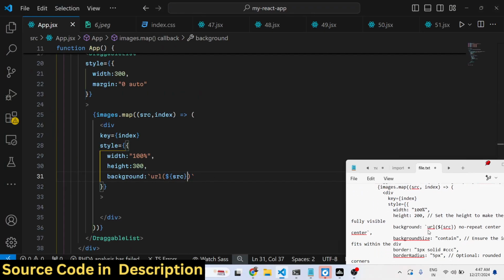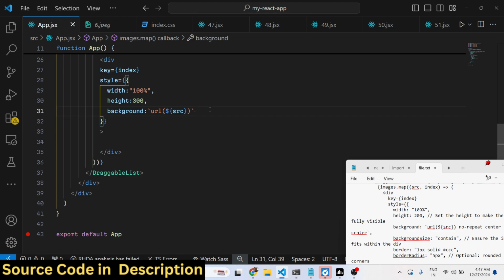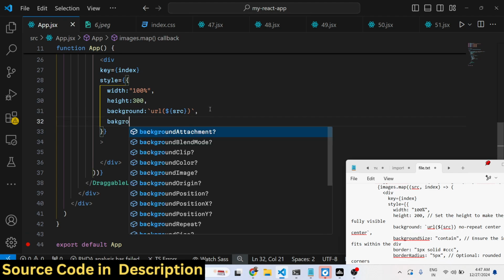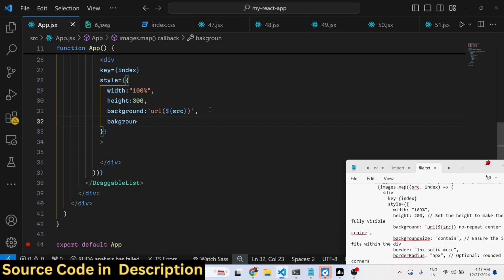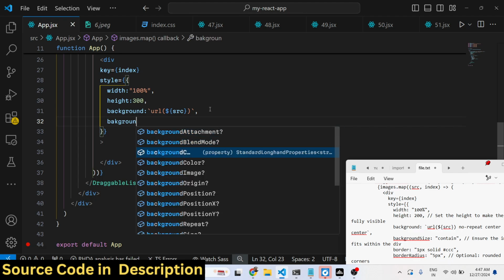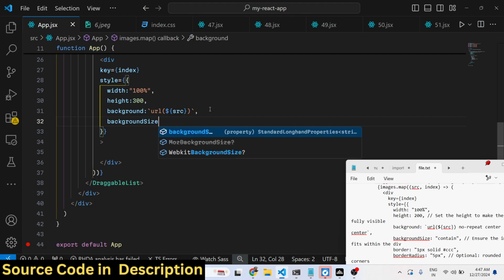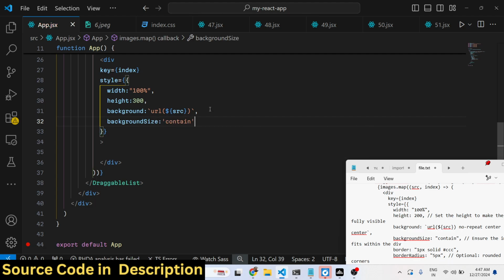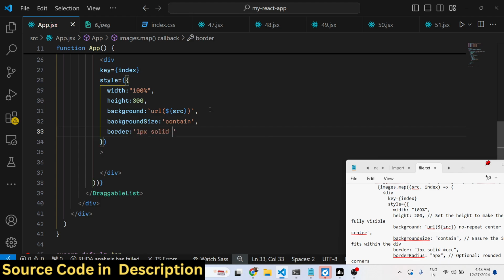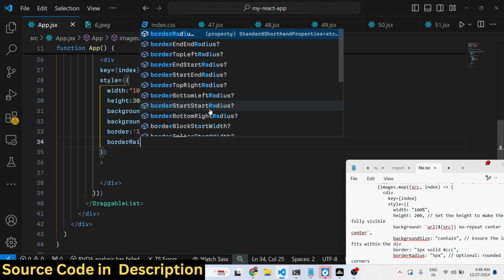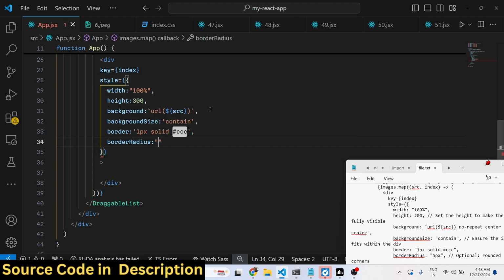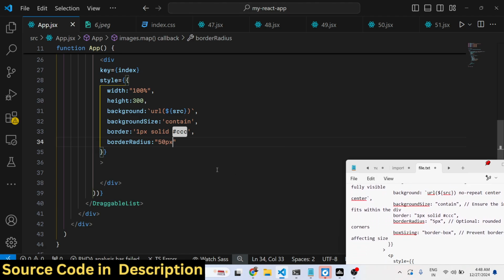Now we also need to configure the properties for the image. The background size, you can control using the CSS property. So background size, I will say it should be contain, and I will give it a border as well, 1 pixel solid, this grayish color. And the border radius, I will just give it, let's suppose, 50 pixels, so it actually appears roundish.